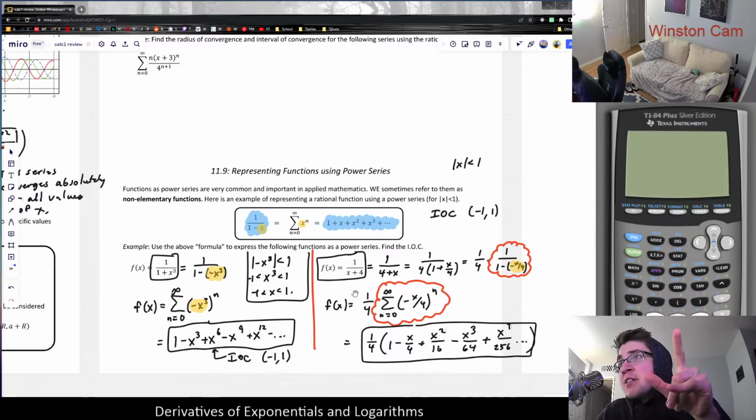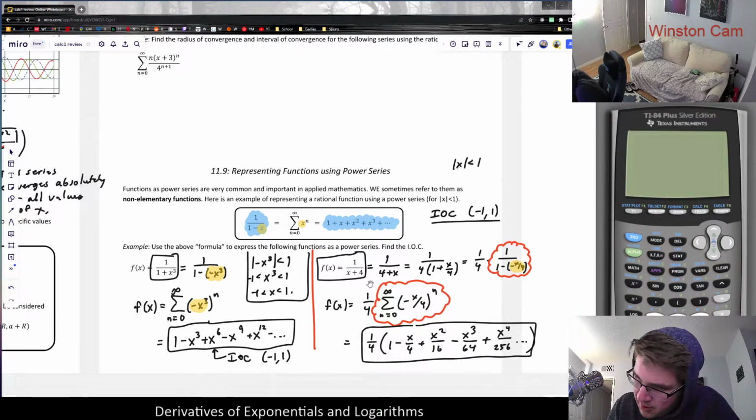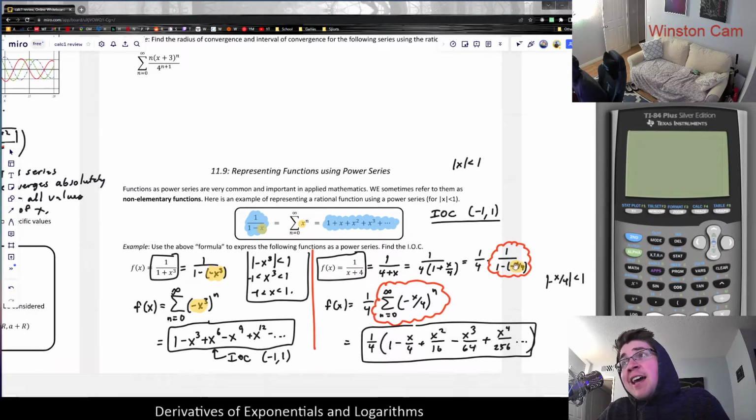But before we try plugging numbers into this, let's first think about the interval of convergence. Let me rewrite that 4 because it's looking a little bit messy. Basically the IOC here, because in general it was -1 to 1, but since I'm tweaking it to -x/4, what I would do is plug that into the formula. Generally it's true when the absolute value of x is less than 1, but I'm substituting x with -x/4. So this expansion should converge if the absolute value of -x/4 is less than 1. The absolute value of a negative will be a positive, and this will be true in between -1 and 1. And notice that if I multiply through by 4, what I'll get is from -4 to 4.